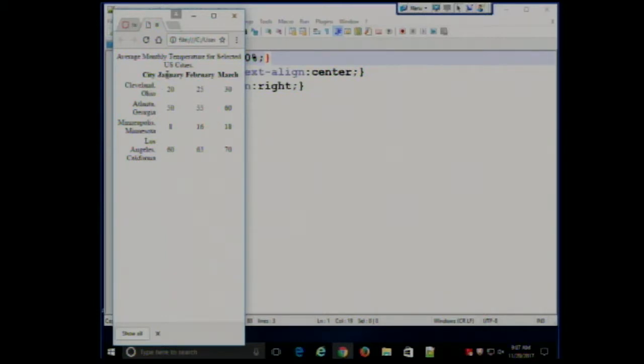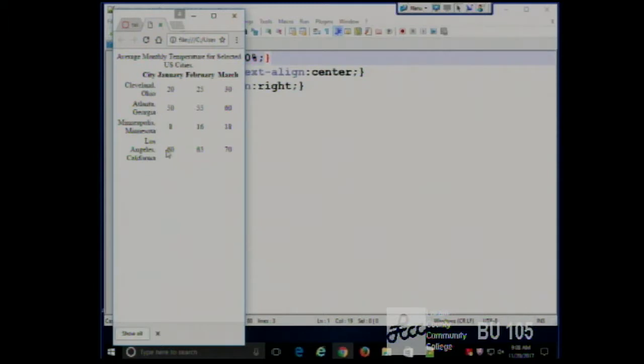So for example, in these table columns, the month headings are the biggest thing, January, February, and March. It's never going to cut that out and show Janu or something like that. No matter how small we make it, it's always going to show the entire month name. Likewise, this row, it looks like Minneapolis is the biggest thing. So it's going to show Minneapolis.